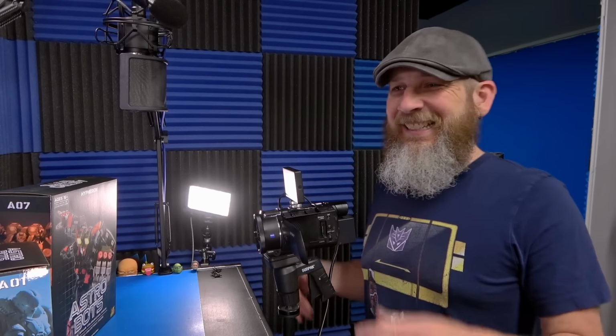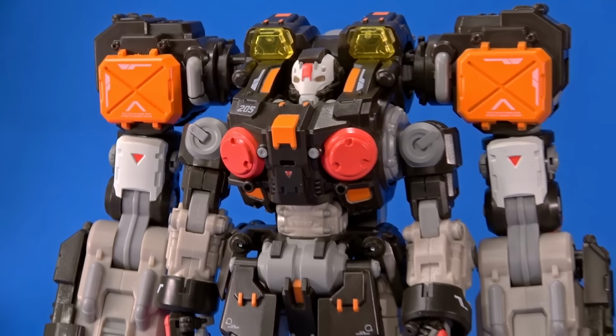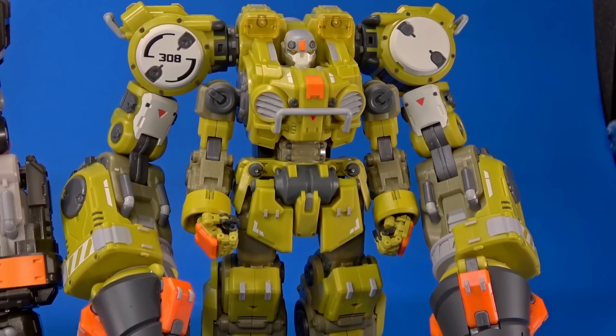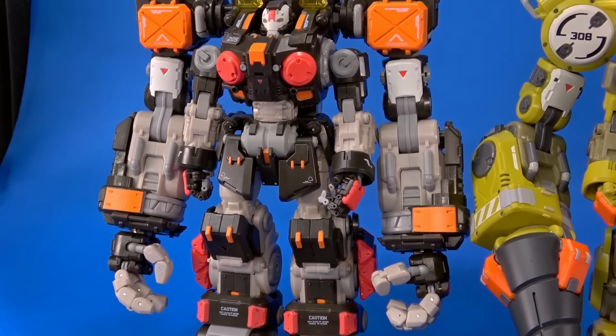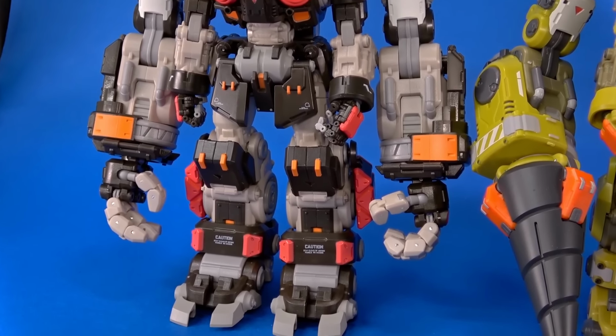Hyperion, it's a big ass robot. And ooh, do I love Hyperion. But I kind of knew I would because I love the Astrobots Vulcan. In fact, I named this my figure of the year for 2023. So getting that same basic design in the reds and the browns and the oranges and the whites and the grays, oh yeah, I love it.